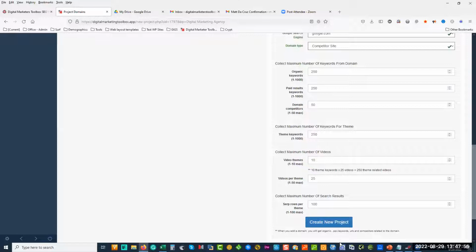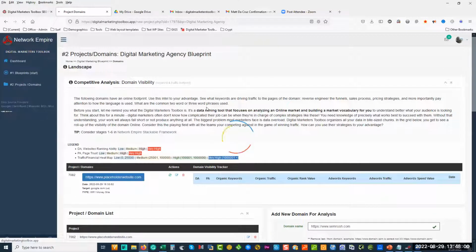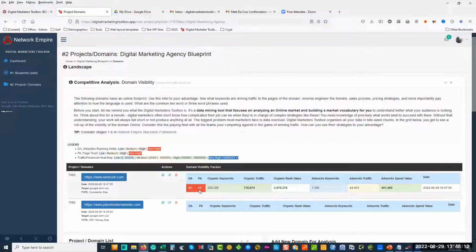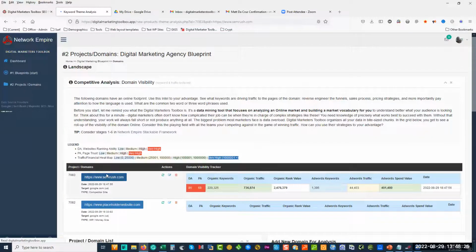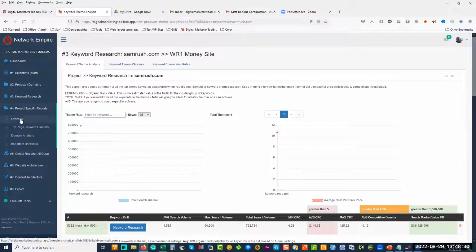And if I just take their top 250 keywords, what's going to happen now is it's going to look at semrush.com, and for that specific competitor we're going to pull the top level topics that are specific to them. So the keywords bringing the most traffic to that domain, we're now going to see the pages as well as how many keywords they're ranking for. So you can check what they're doing over here. Now, when I click on this, SEMrush, I go look at the domain lists over here, sorry, let me click on that again, and I go down to the reports, the project specific, and go to the overview.